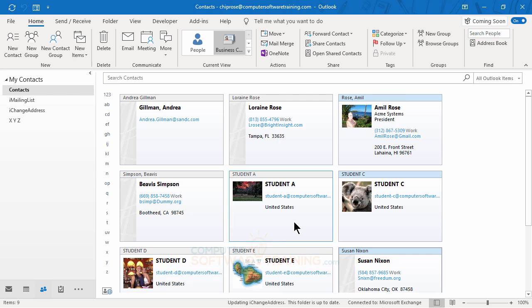Another thing too is if you have somebody within your organization that says, you know what, it'd be really nice if I could have access to your contacts, and that's okay. So what we can do is we can actually share our contacts in such a way where they can't make any changes to them at their end, but they'll see a folder, they'll be able to click on the folder that's yours, and display everything, open it up, look at them, do whatever they want to do there. They just won't be able to edit them.